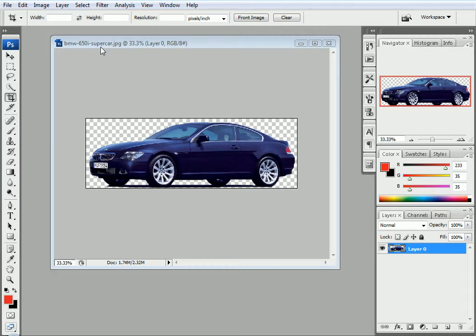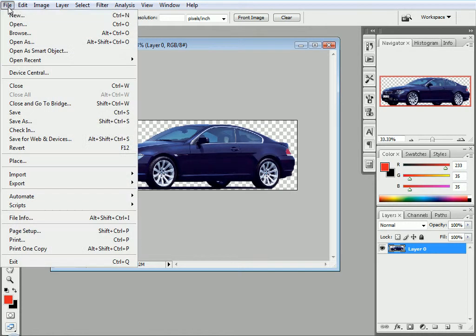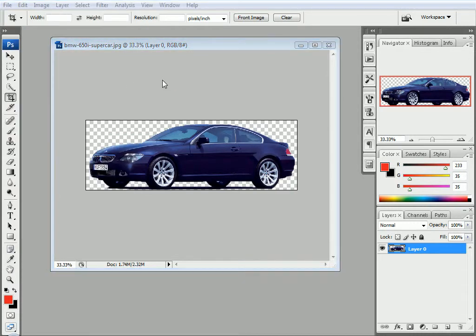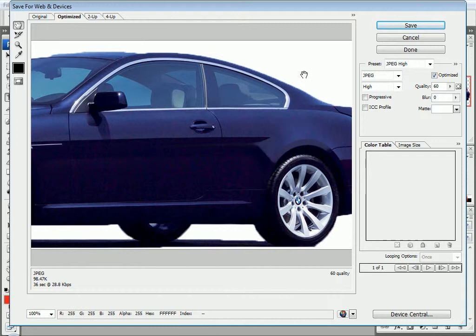Now the important thing is to save into a format that respects this transparency. You see here it's nothing transparent, but the rest has the car in it. So for that, this is what I do. I choose File and Save for Web and Devices. That's what I do in CS3. In an earlier version, it just says Save for Web. And here, I need to save into a format that respects transparency.